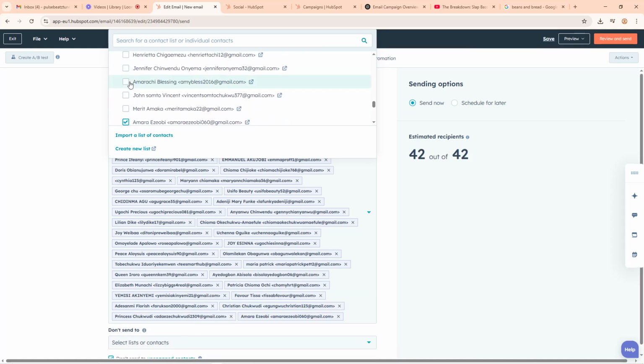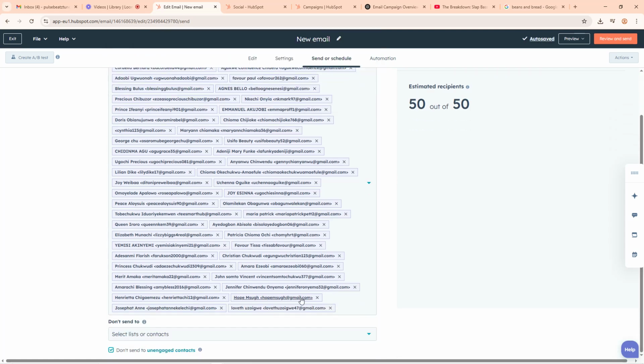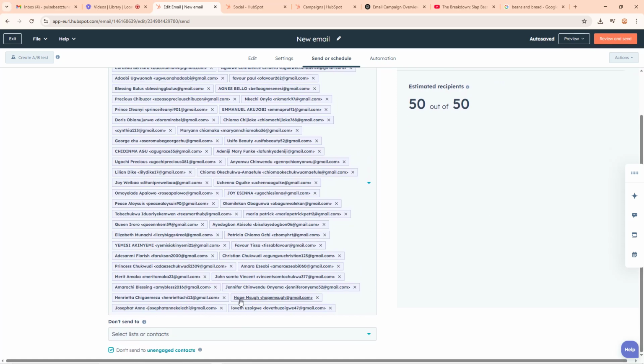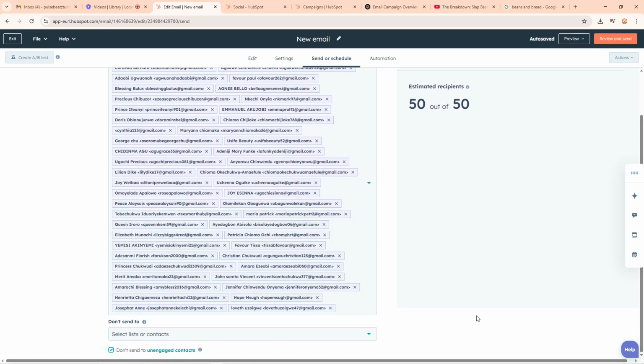Okay. So you need to select as many people as you want to send this to. Okay. Select all of them and then you send it. So this one now, I've selected about 50 people here. The next thing is for me to say next, or I can even say schedule for later. Okay, so we are now here and we wish to just continue like this now.